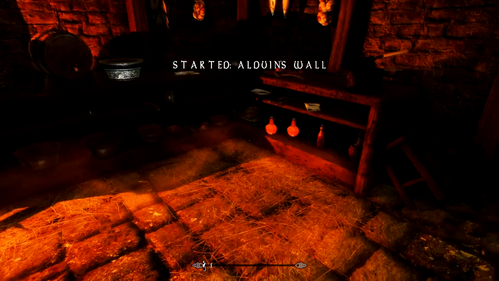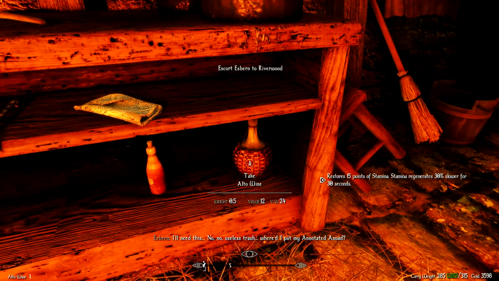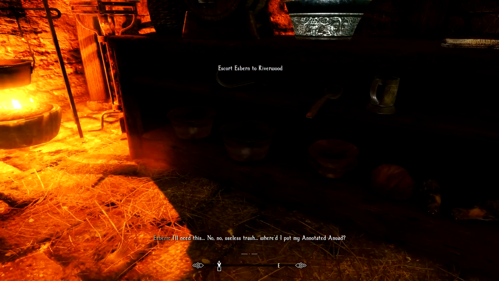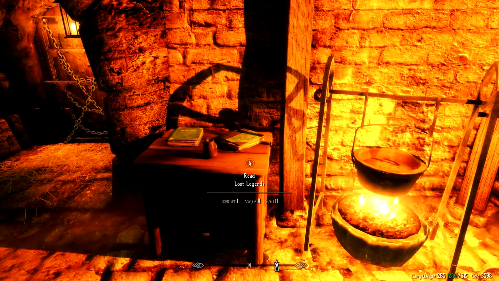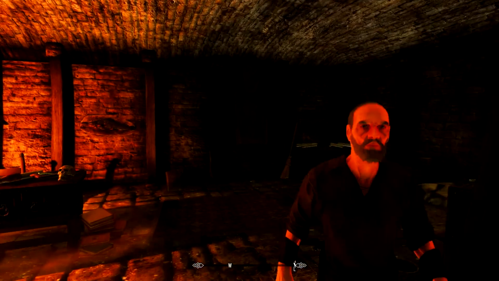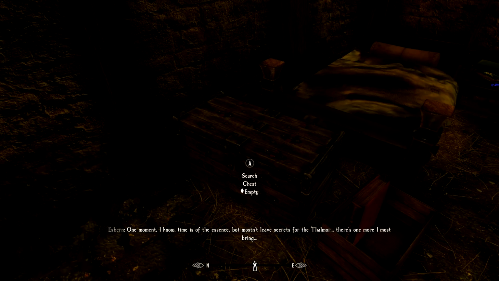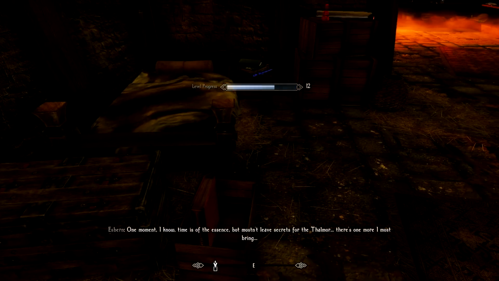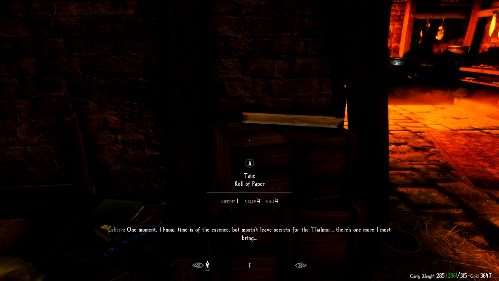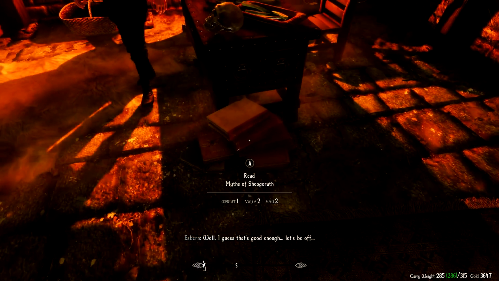I'm actually gonna take a look at some of the stuff that you have that you no longer need. Let's see. I don't think there's really a lot you can take here that's worth it, but you can look around and see. He has scrolls, paper, golden lockpicks if you want. There's a skill book here. Potion of health. Well, let's see. I guess that's good enough.